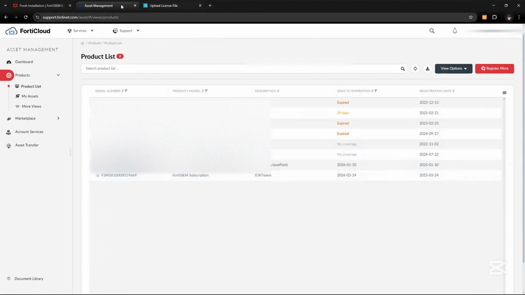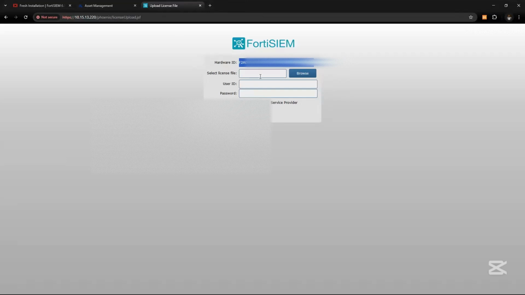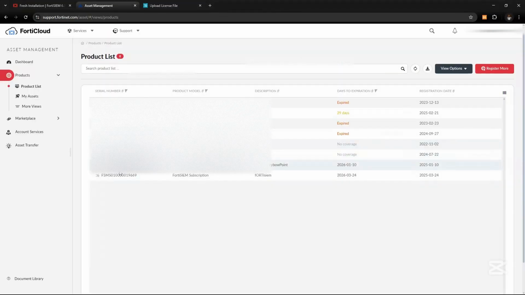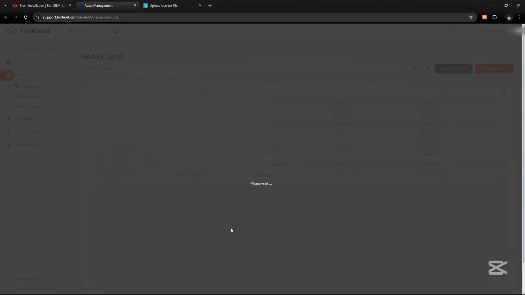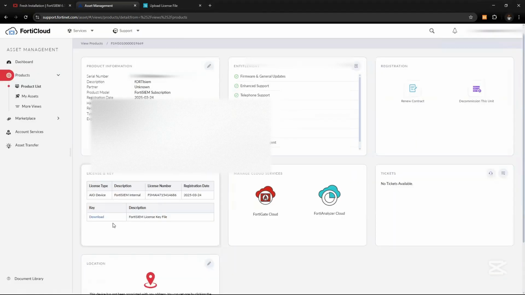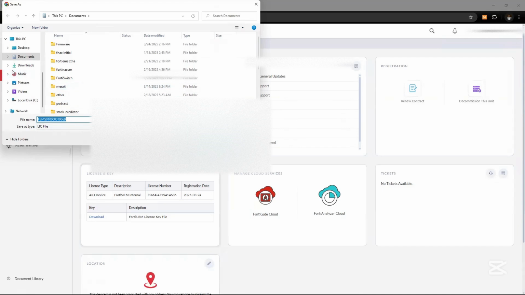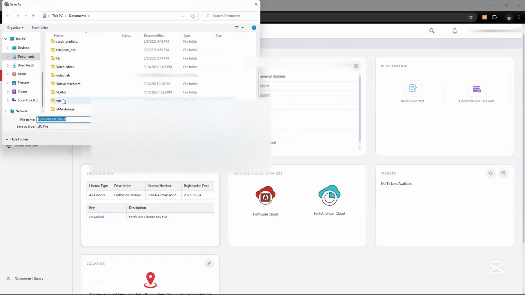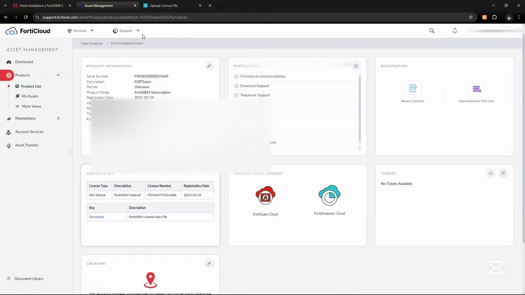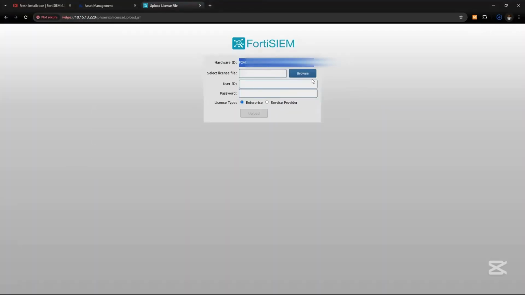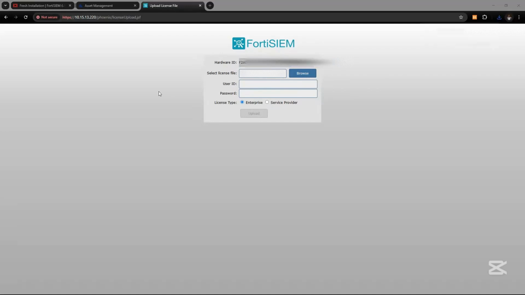So we have the FortiSIEM. Go back to your device. Then let's import the license key. Let's download this. Then go to, so this is it on the dock. Save. So let's import the file.